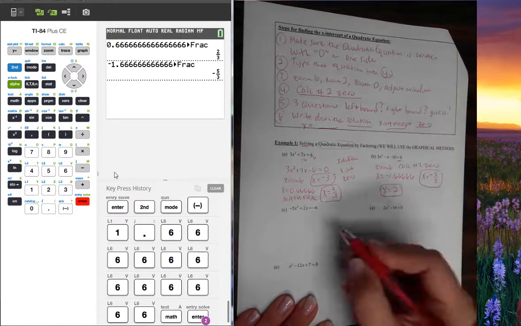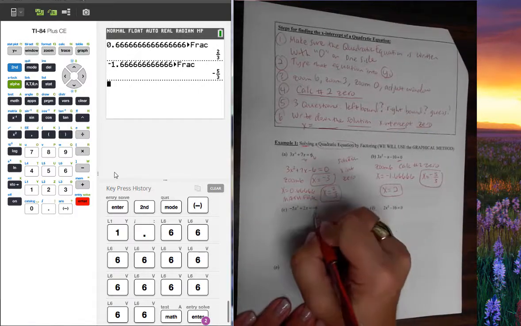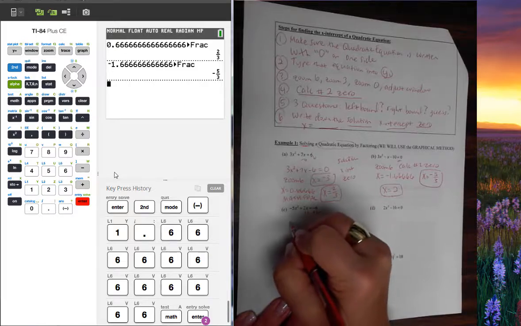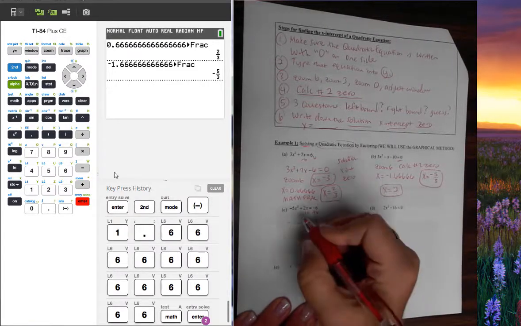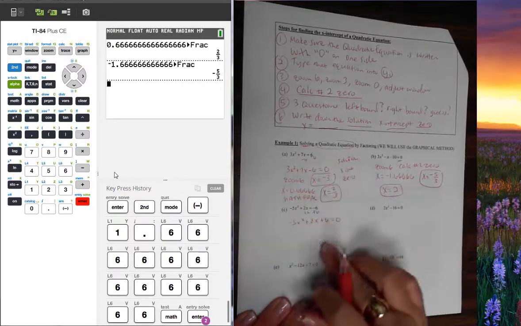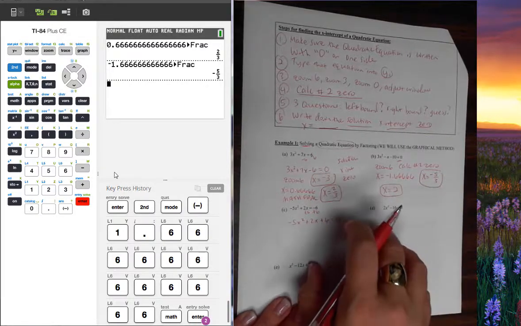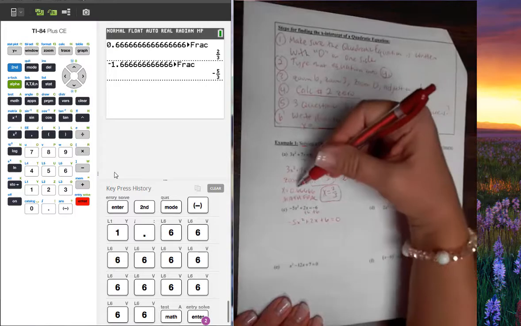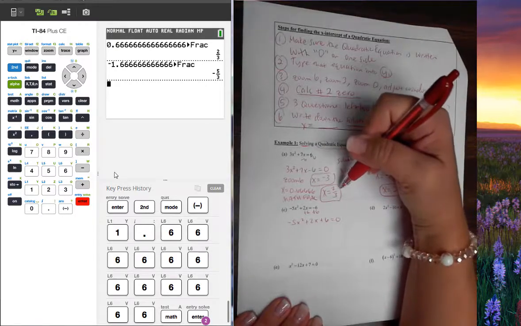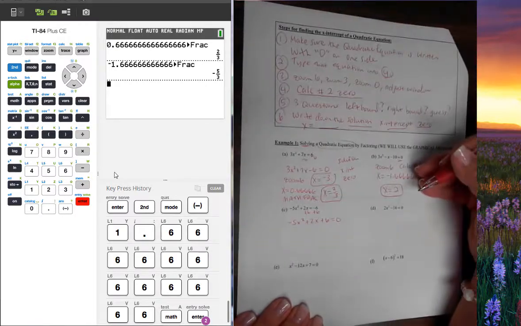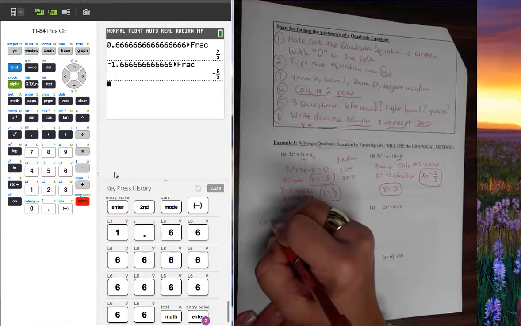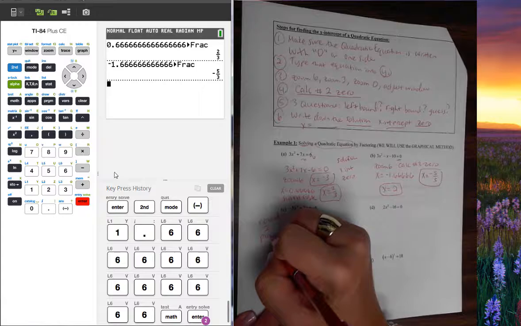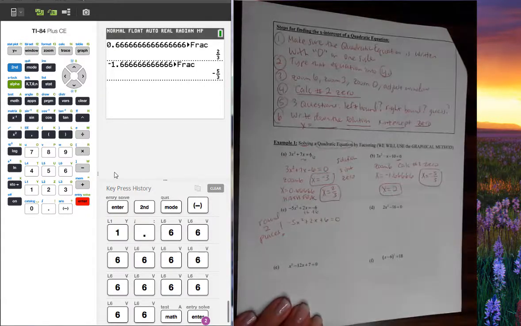That's called the zeros. All right, this one is not set equal to 0, so add 6 to the other side. -5x squared plus 2x plus 6 equals 0. These I will get decimals for. These will not turn into fractions like those will. When it's a repeating decimal like that, it'll turn into a fraction, or if it's a terminating decimal. But you'll see the decimals on these, so we'll just round these to 2 places on these decimals.